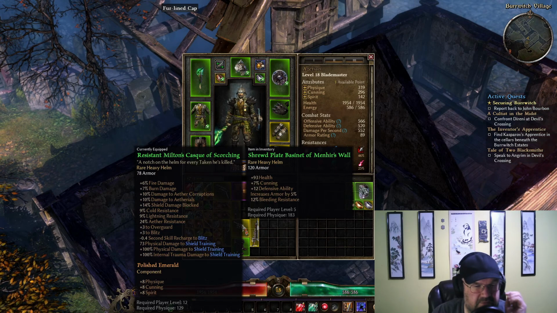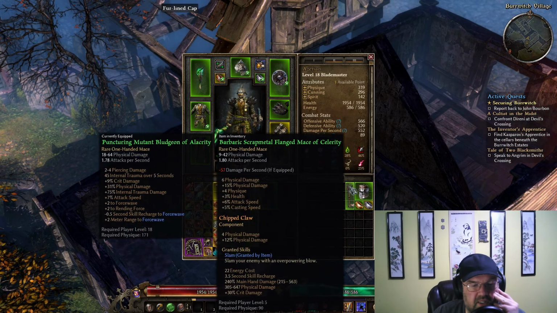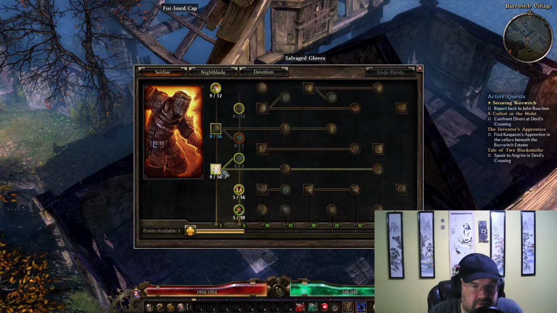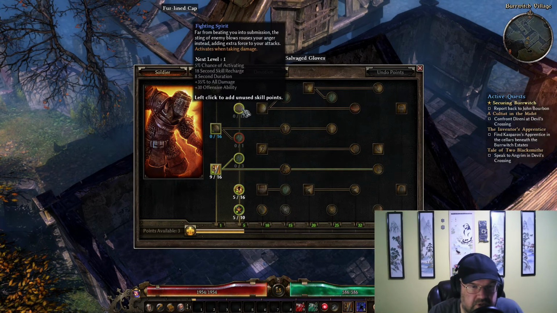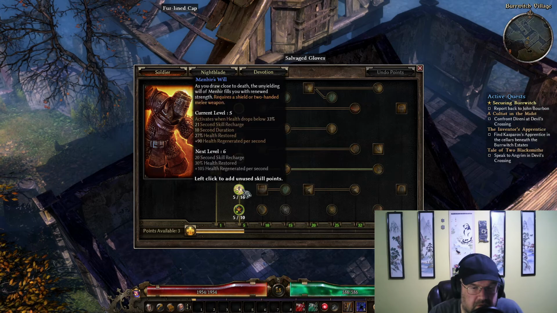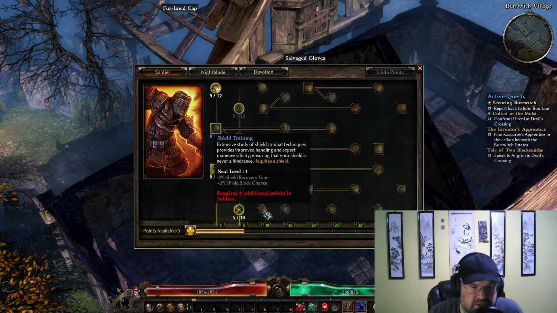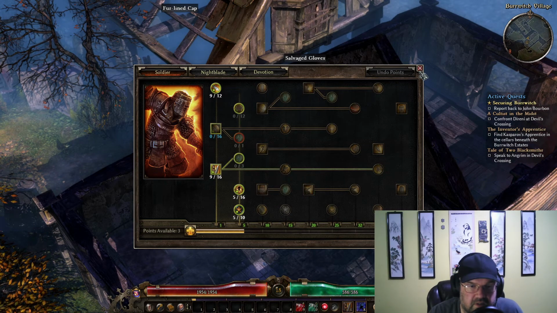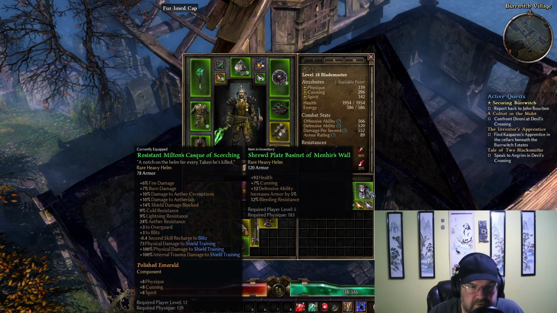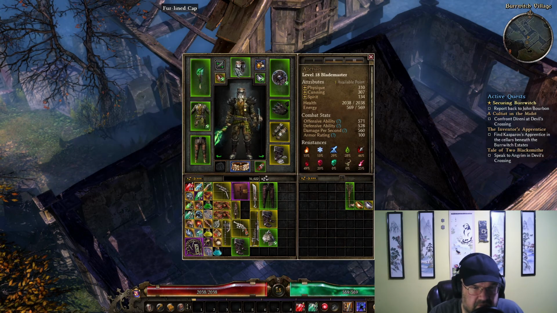Oh, but the helm does give me shield training. 100% physical damage to shield training. Let's double check. Is shield training actually a skill? It is. So it's actually not doing anything for me right now. Yeah, we'll swap. We'll swap to this helmet. And we'll... What did I have in there?